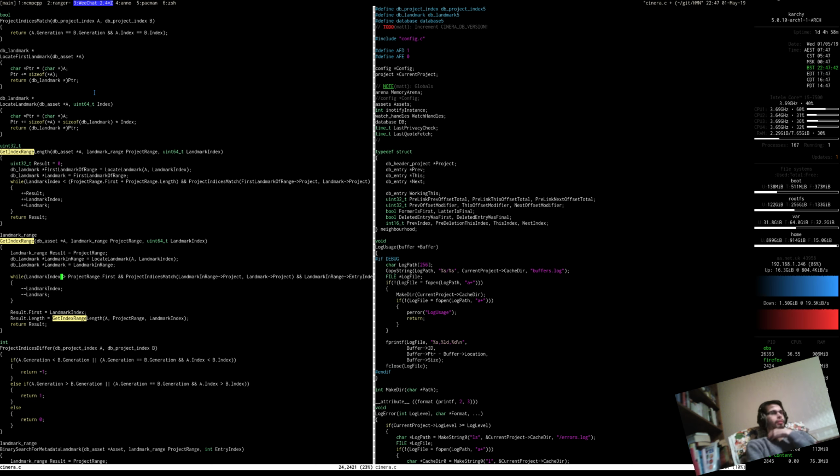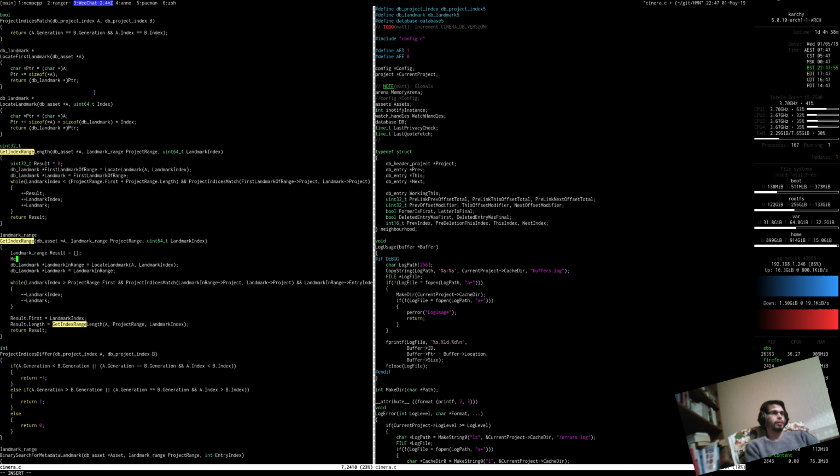So wondering if you're better off actually doing this. Right, then you locate that. And then every time you decrement the landmark index, I mean, you don't even need to use this actually. Well, although you could. Right, you just do that.